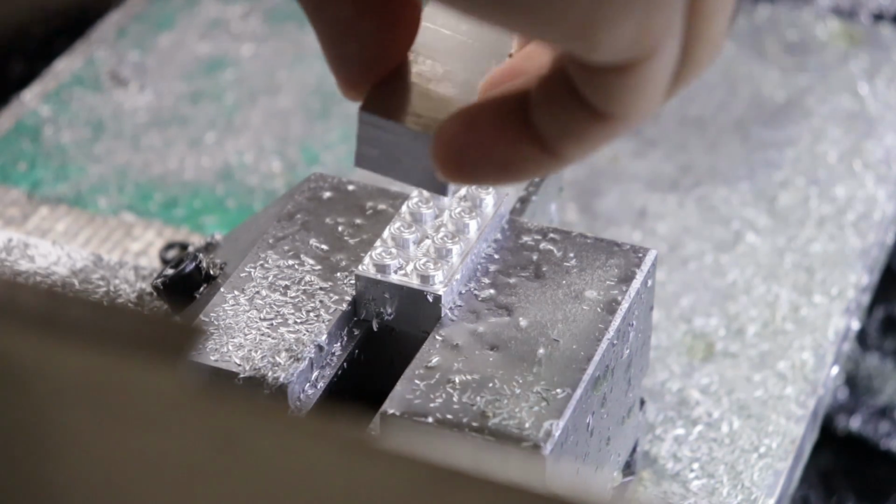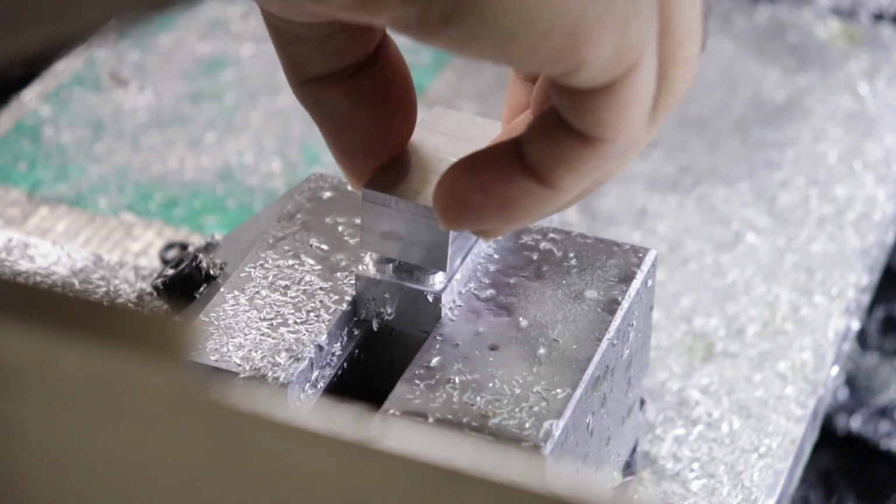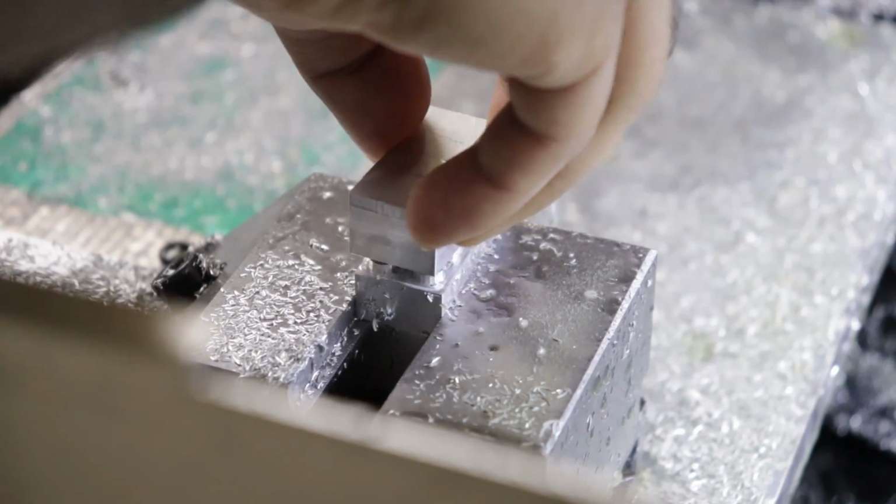Now that I have the first CNC Lego, the first thing I want to do is see if they stick together. And yeah, they don't. I kind of suspected this.